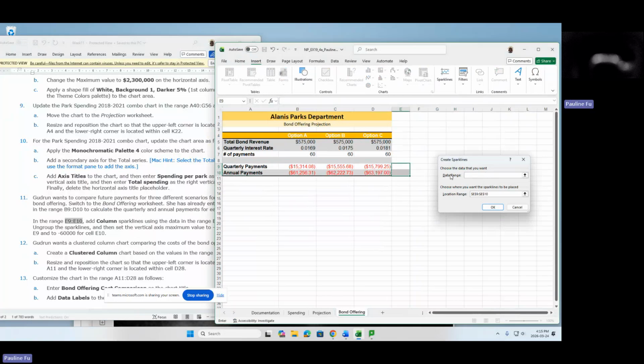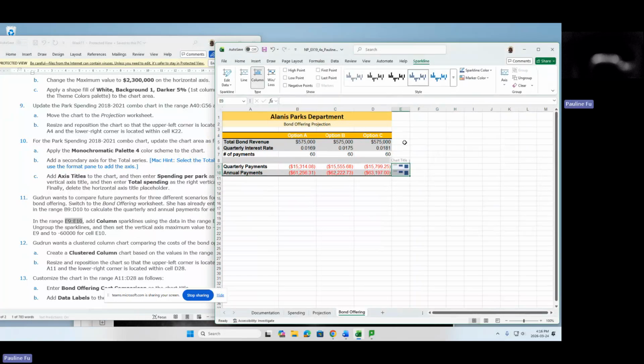Based on data B9:D10 here. And then click the OK button. So we inserted the column sparkline.